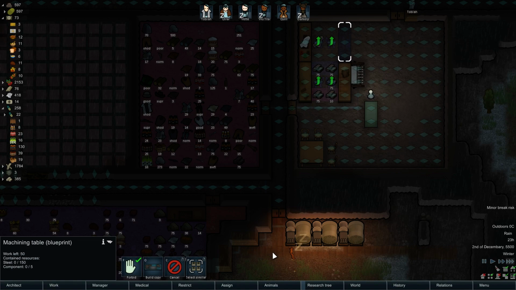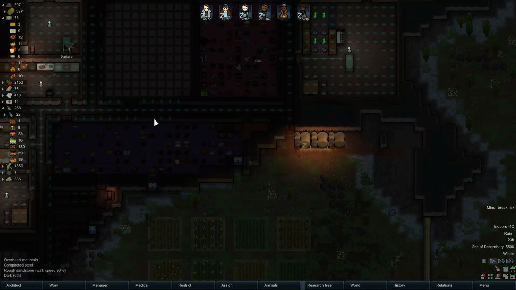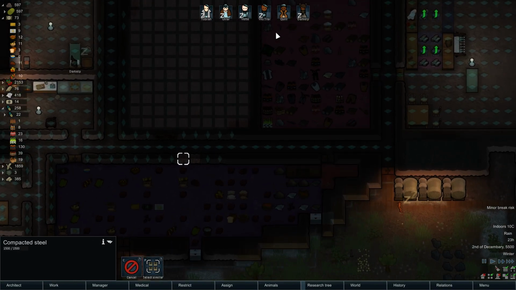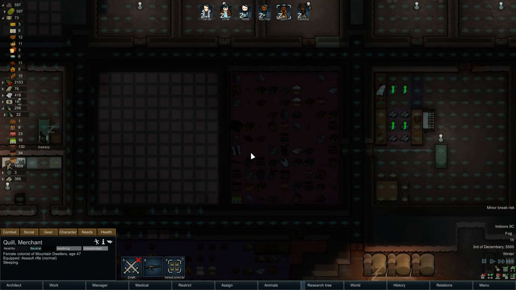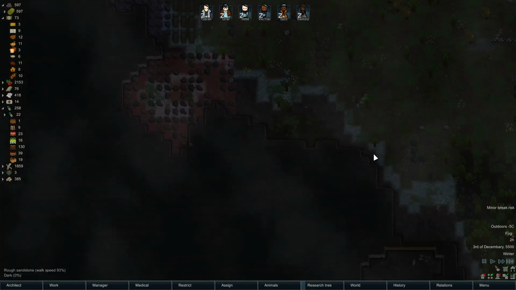Is there any chance we're out of steel? It feels like we might be out of steel. Alright, what we're going to do is, as a very high priority, go ahead and do some mining over here. We'll babysit that, because as soon as it's done, we'll put the wall up to seal in our refrigerator again.